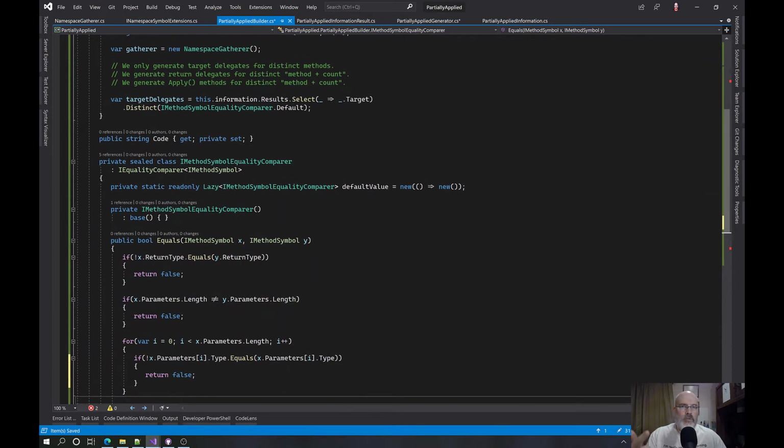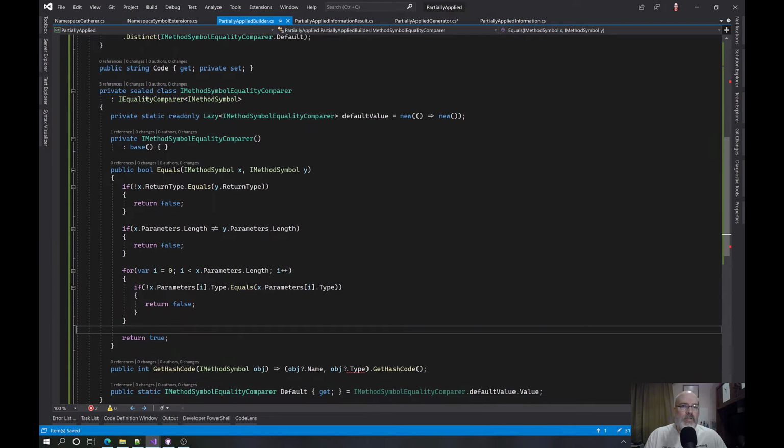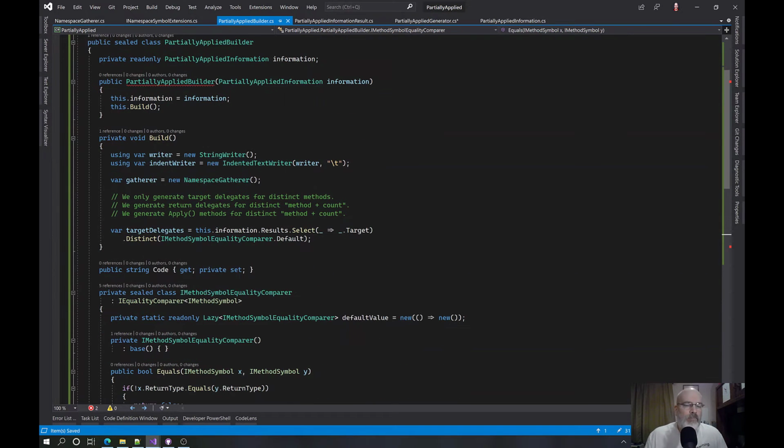So the return types have to be the same, the number of arguments have to be the same, and for all the arguments, all the types must be the same. If that's the case, then they're equal. Hopefully, I'm going to have to test this, but get that out of there.